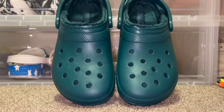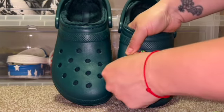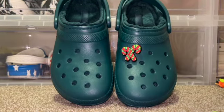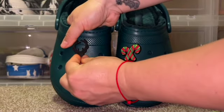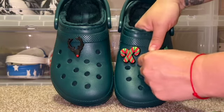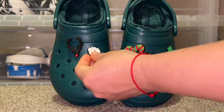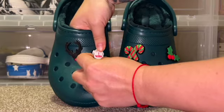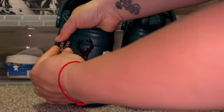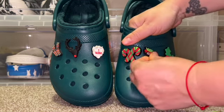Let's work on these Christmas ones. Of course I want to use the bigger ones first — I'm thinking maybe this here, I love that. This in the middle, I love this Jibbitz on the little corner, I just feel like it looks so good that way. Maybe having this here, and some Christmas socks — let's put it on this side. I love that so far, then this truck with the Christmas tree — that's pretty.